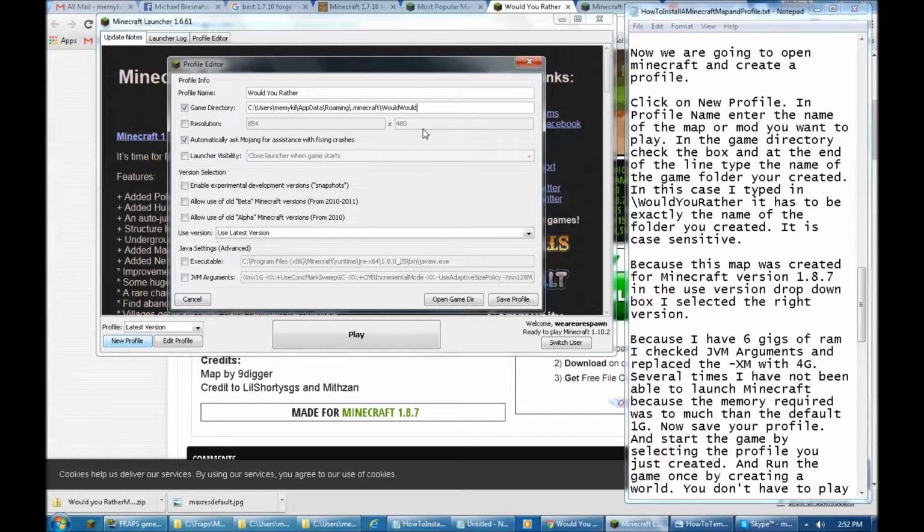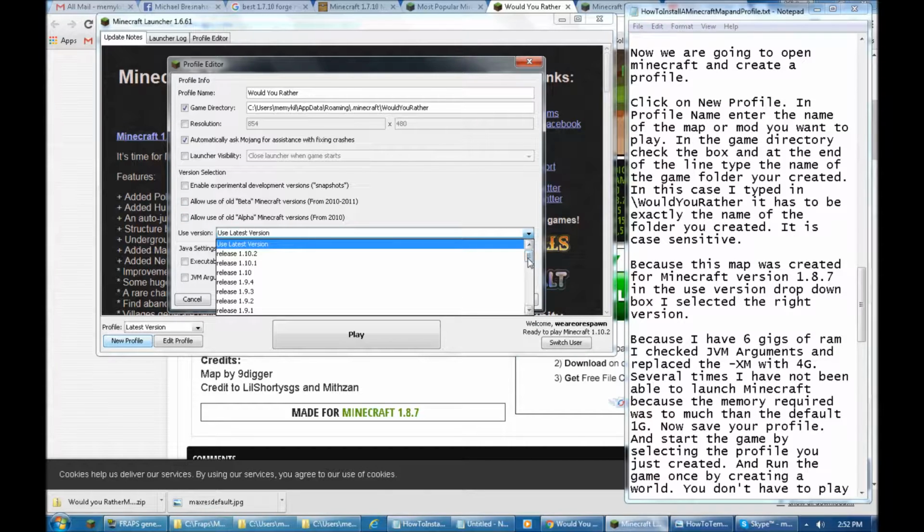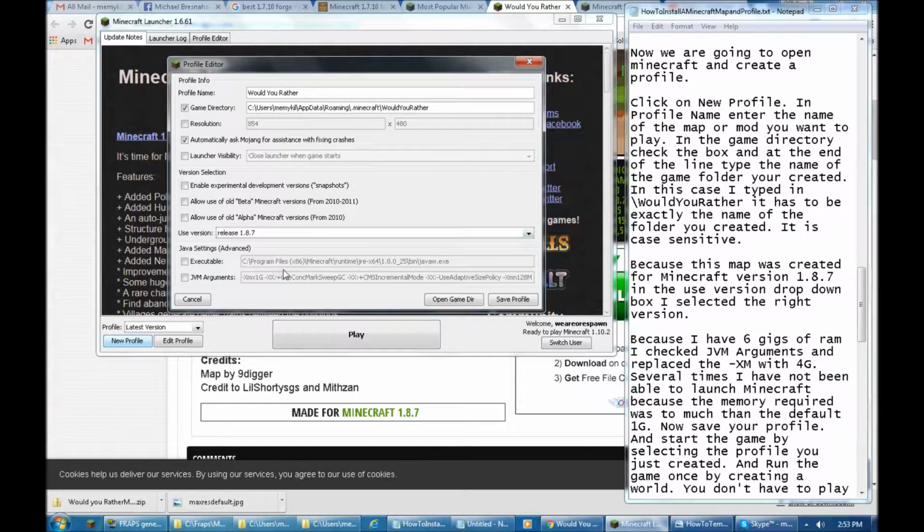Would you rather? Now the next thing is I'm going to come down and choose 1.8.7. Before I do that, you'll see I have two versions of Forge here. I've got 1.8.9, which we're using for a Pixelmon server, and 1.7.10, which I use for Orspawn. You have to have that for Orspawn. So we're going back up to 1.8.7.